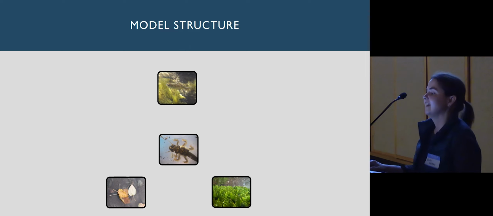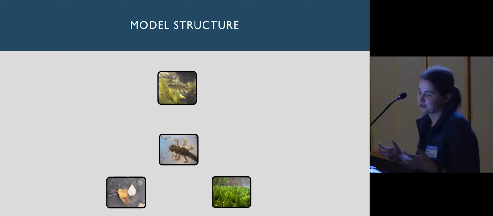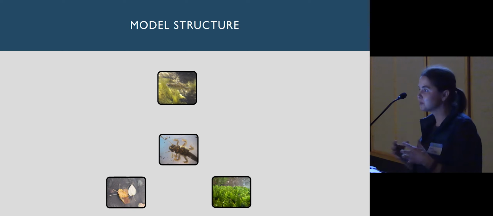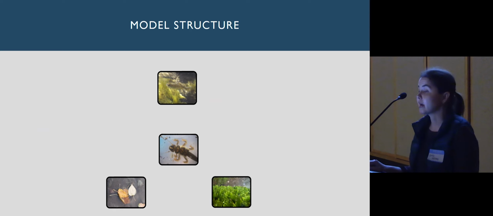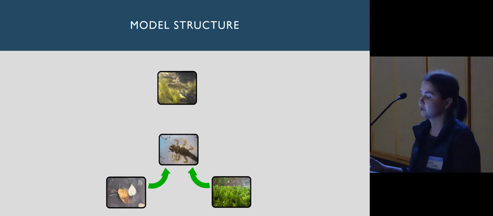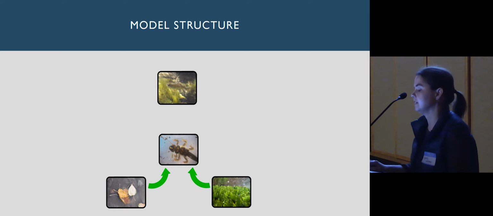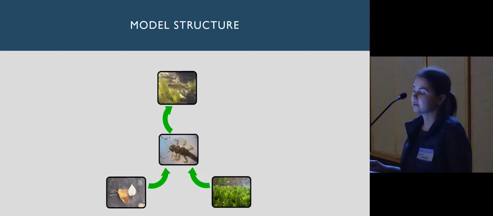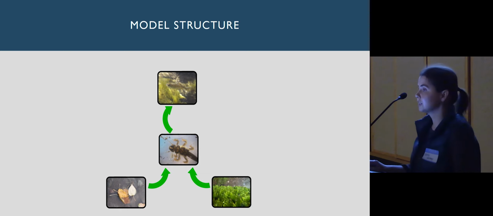So, clear as mud. Let's talk about what the model structure looks like. Again, I mentioned the simplified stream food web, and we have four main food web members or stocks in our model. At the bottom, we have our periphyton and our terrestrial detritus, things like leaf litter that enter the stream. Then we have aquatic invertebrates that are consuming this periphyton and our detritus stocks, and the aquatic invertebrates are themselves consumed by fish.